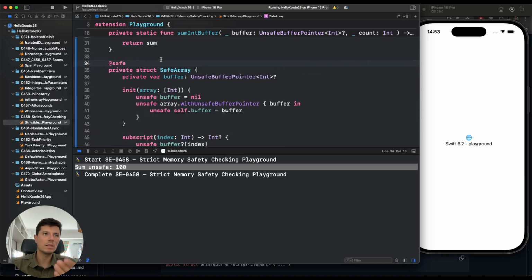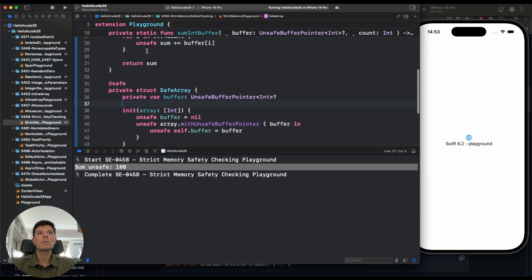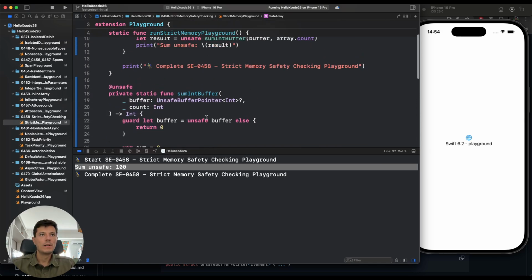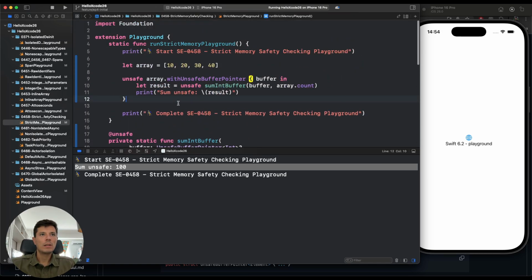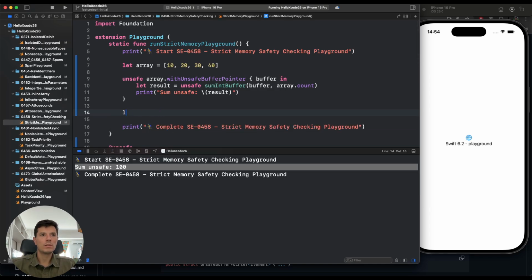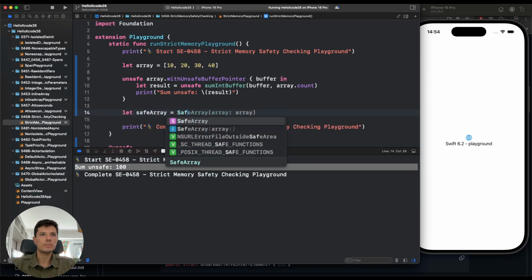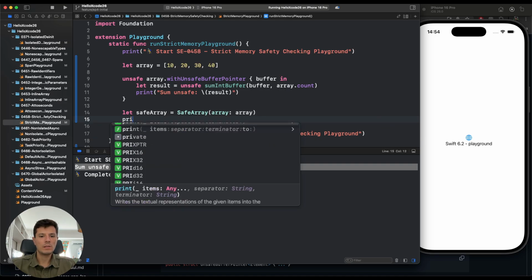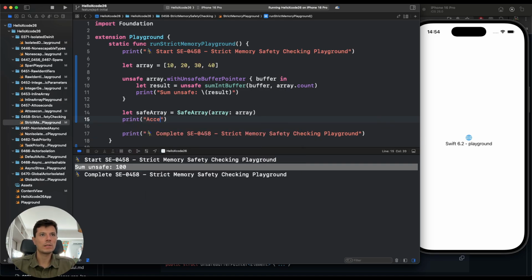We explicitly mark this structure as safe, despite it using unsafe internals. And you saw the warnings I got away. All right. And if we do print, let's do safe array, and let's access the second element, safe array.